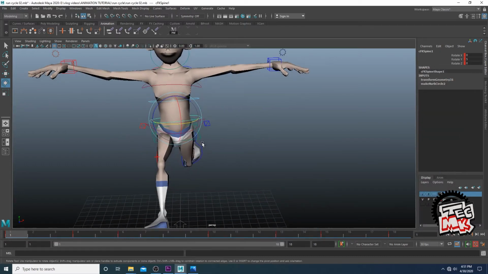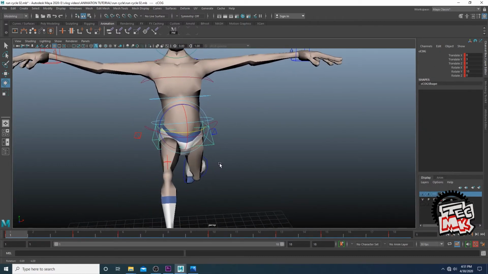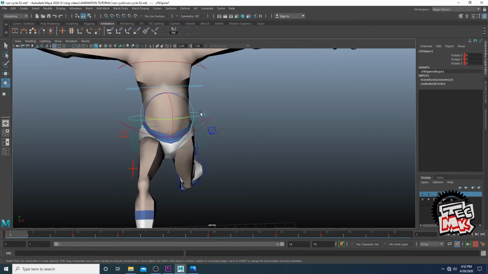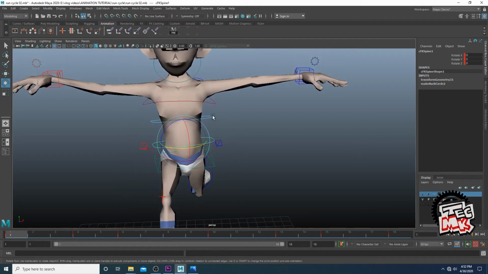So you see, the entire value of the rotation of the body in the lower part, which was first infused in the pelvis alone, now we have also taken out some of the values and implanted it in the spine one. Similarly, the entire value of the chest rotation is also taken out a bit and implanted a little bit on the spine too. In this way, all the spines and everything gets moved and rotated.